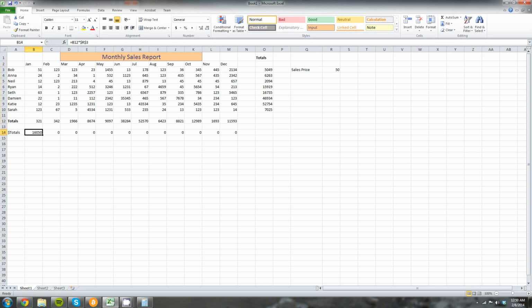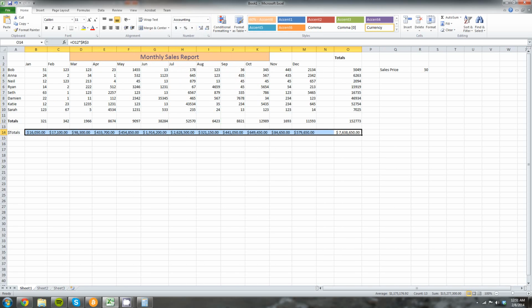So if we come down here, we can then take the sum of all these. Once again, hit Autosum, and then we can do the same thing here, except, no, that's not what I wanted. Can hit equal sign, star, that, F4, and there we go. So that's the totals. And then up here under number, we have a little $ sign. We can click that, and now it looks like numbers.